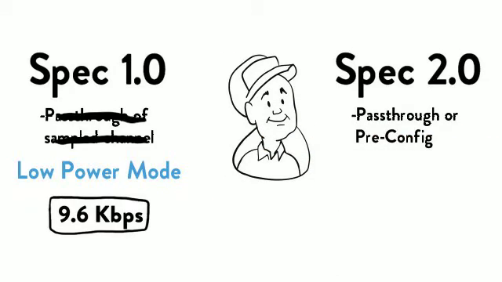In Spec 2.0, in addition to pass-through, vendors can also pre-configure the UART baud rate for optimal data transfer, providing a better solution for RS-232 as the same baud rate is available both for low power and during regular HDBT operating mode. Both the transmitter and the receiver must be pre-configured for the same baud rate. Otherwise, the system will not work.